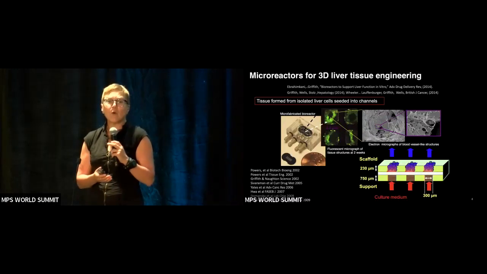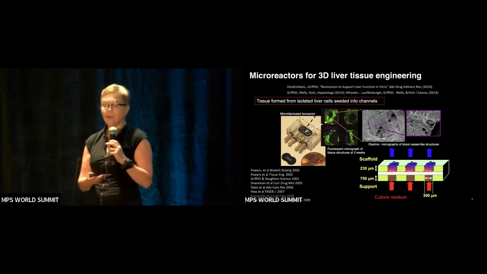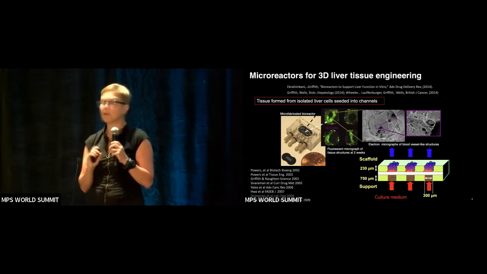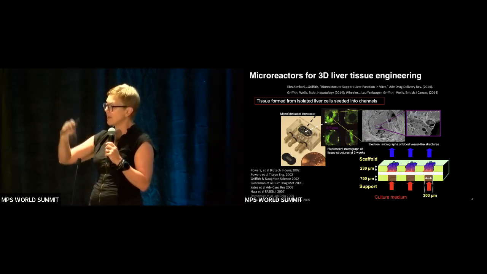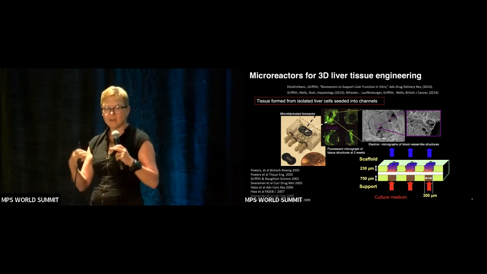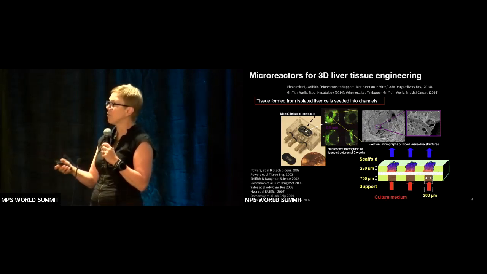So at that time, we had developed a very simple 3D perfused model of liver involving a little silicon chip shown here on the left, deep reactive ion etching. You seed cells into the scaffold. This is the basis of what CN Bio now has as a liver chip. There's a membrane on the bottom. The cells undergo morphogenesis. And in this initial iteration, they formed tissue-like structures.